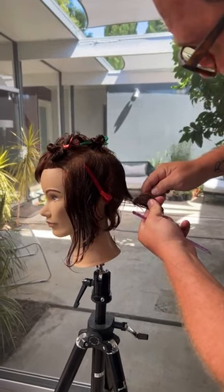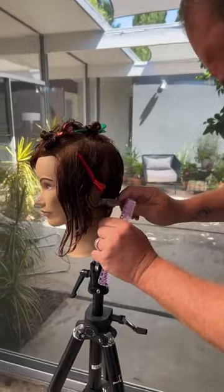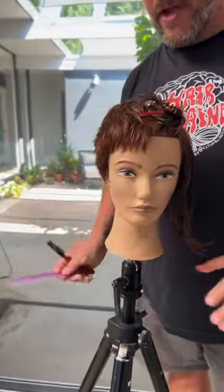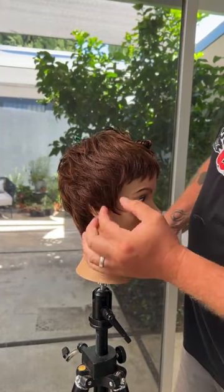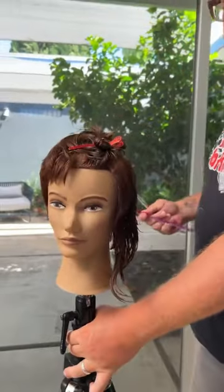We did a pixie. We did kind of a long layer with a really fun take on a face frame, and now we're going shorter into a true pixie. So I've pre-cut one half so you can get an idea of what we're doing. You can see very loose around the edges, very feminine, very chiseled, a short pixie haircut. I'm going to show you how I did that here on the other side.